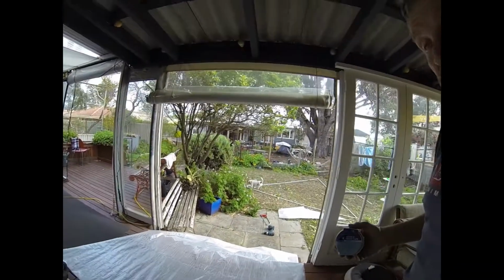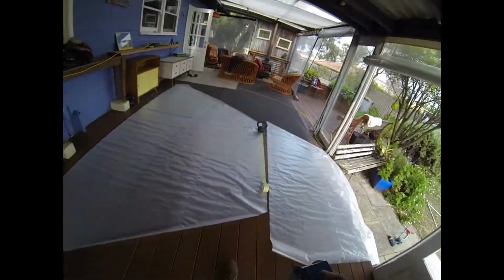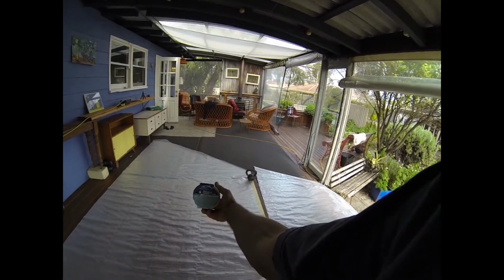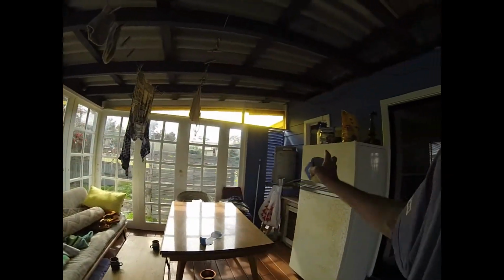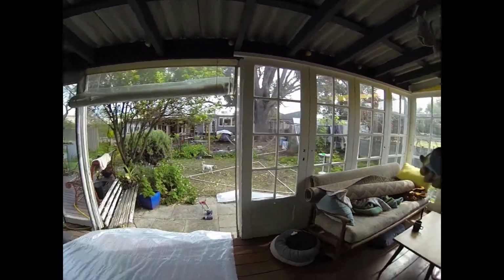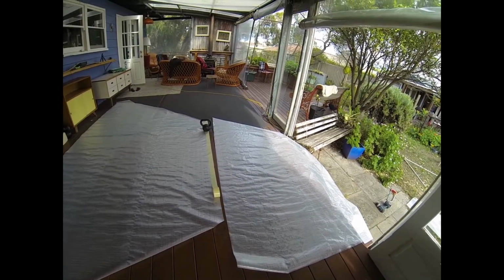Alright, next step is I've moved inside to my little sail loft. Bloody dog keeps running over the sail. Chop his legs off. So what I've done now is just briefly cut it out, roughly to shape, with a fair bit of green on it, and I'm going to stick it together with the heavy duty double-sided tape. I've used it before when I had a tarp going across this wall here, and it lasted a couple of seasons and was quite good. It didn't come unstuck. So I'll tape it, and then I'll double stitch it, a couple of zigzags with the little sewing machine.